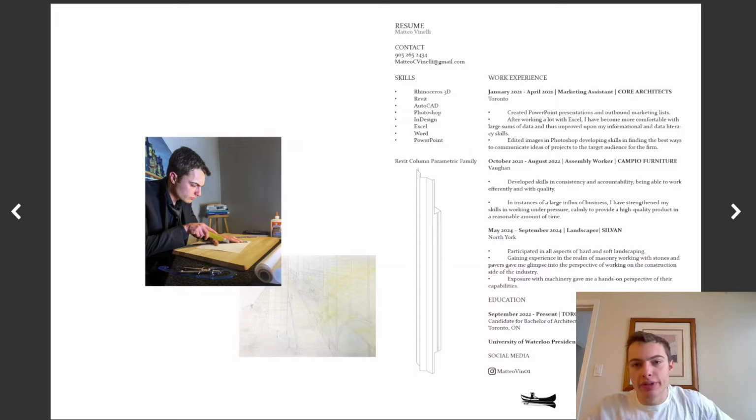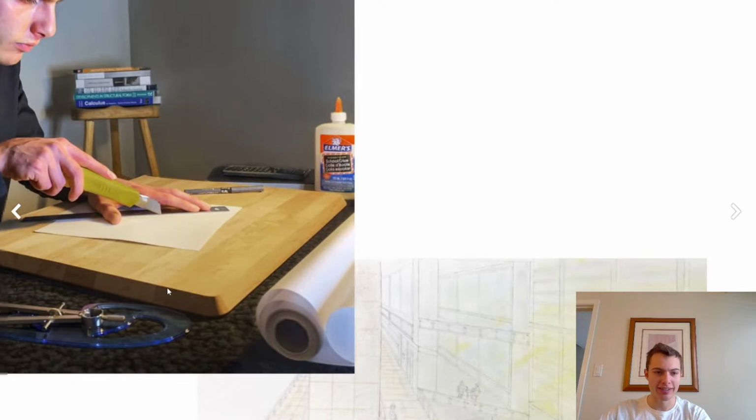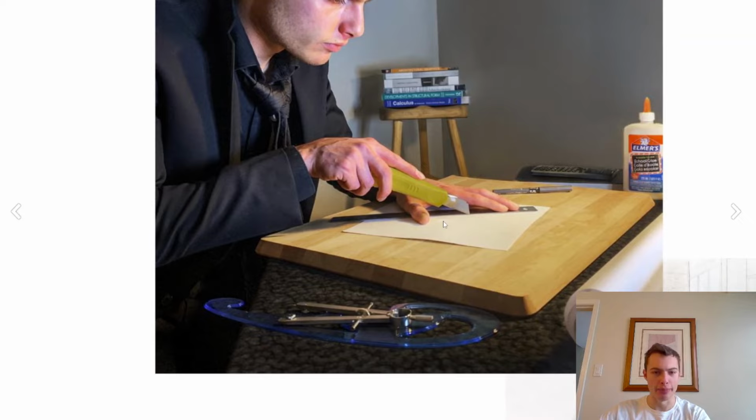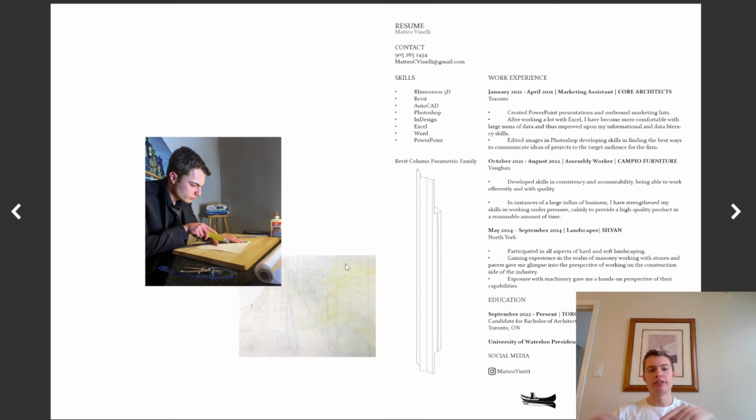Now, here we got a nice photo of me, got the resume. Now, if you look closely, what you'll notice is that I'm trying to cut my thumb in this photo. Unfortunately, I don't know if a lot of these guys are going to be able to spot this joke that I'm trying to do.